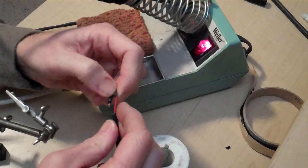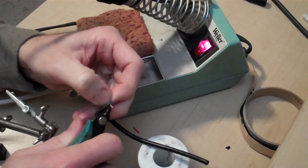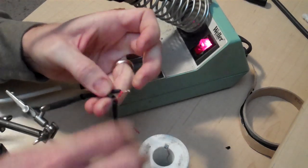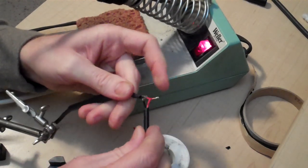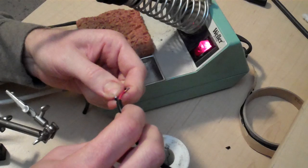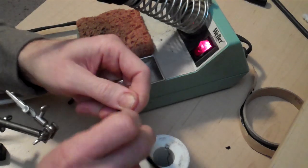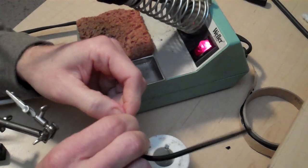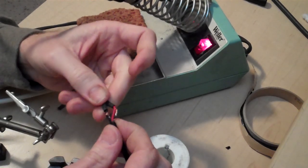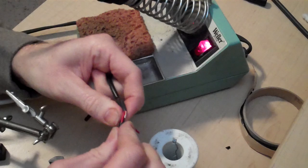Alright, so what I'm going to do now is I'm going to fold these wires. Actually, I'm going to have to cut them down to length. You want to make sure that you don't cut away all the solder. So there you have a nice clean solder joint, flowed all the way around. Now you're going to fold it over on itself. That's where it's very important to have not nicked the wires when you stripped it, because if they're nicked, then they'll break when you do that. But if you stripped it without nicking it, then you can fold them and slide your heat shrink over.